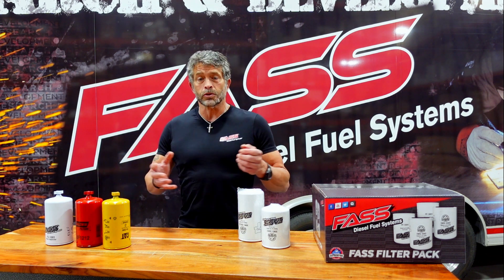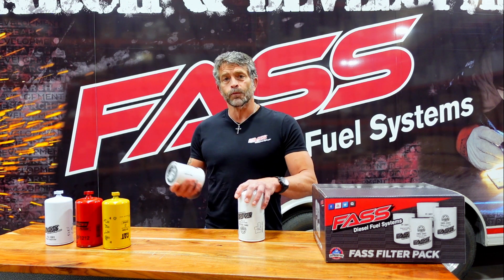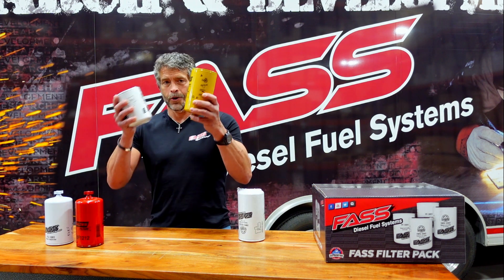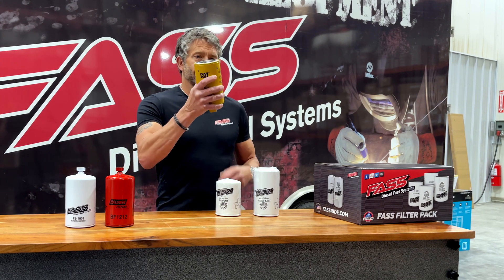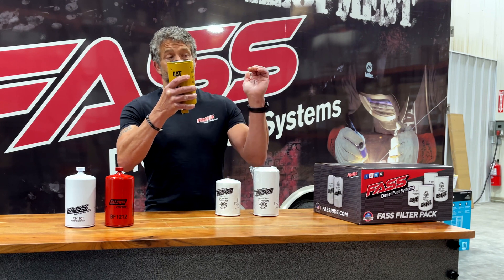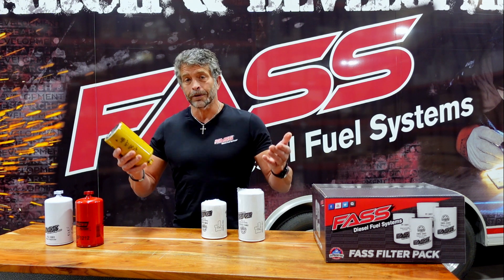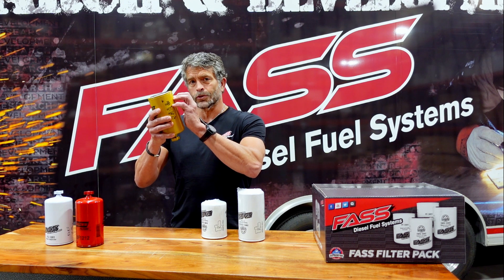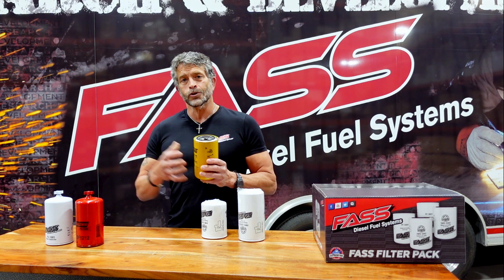There are some filters out there that are worse and some that are better. But here's what we do: we have a pre-filter and then an extreme water separator with no drain. The problem is this drain is not capturing the coalesced or emulsified water — in many cases it's passing right on through, so you drain out fuel. And when these filters reach their maximum capacity for removing water, it passes right on through into your injection system.